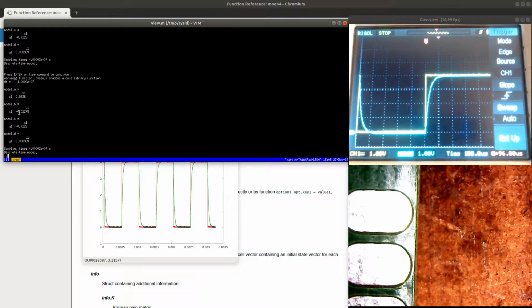U is the input signal, and the next state of the system equals AX plus BU, and the next Y, which is the measurement, is CX plus DU.